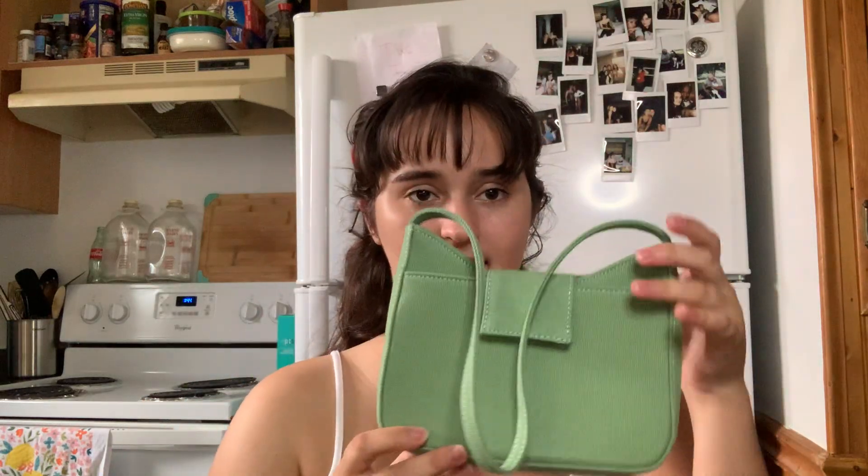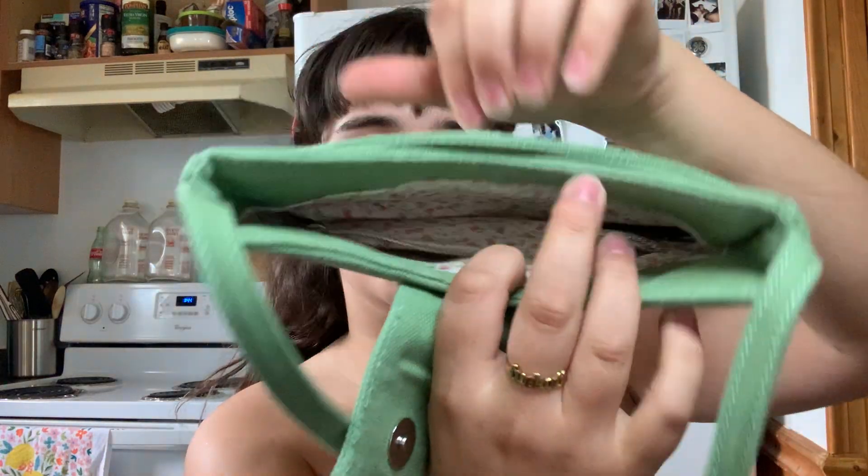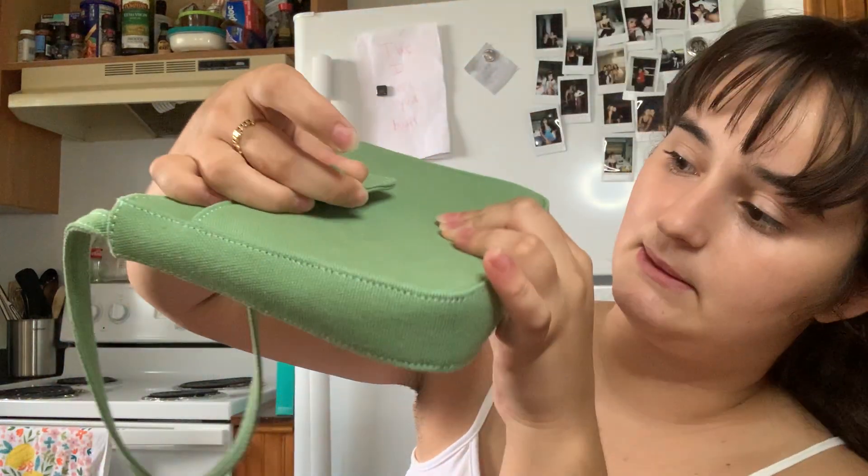Next I got this bag — this green bag for twenty-two dollars. I got this a couple months ago, and I love the color. I thought it was such a cute concept. The green, the strap is so thin, and it looks like the strap is a little longer than what I'm used to, so I love it. On the inside it has a little zipper here and some floral print, and then it has this little pocket and a silver magnetic clasp.